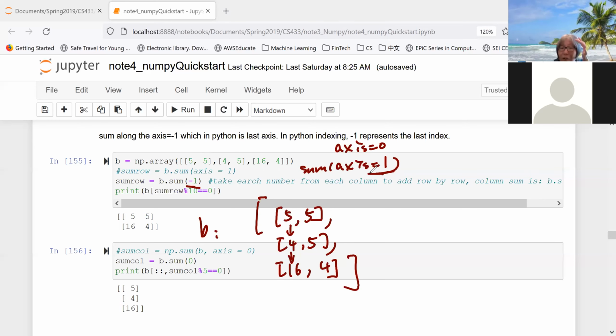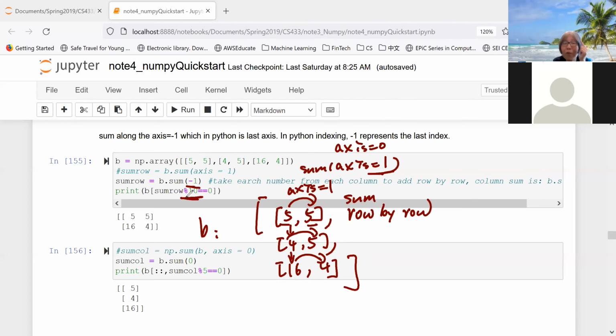And if axis is 1, that means you are going to sum the column, so it's row by row. That's what we are going to do the sum here: the sum of the column, but row by row.